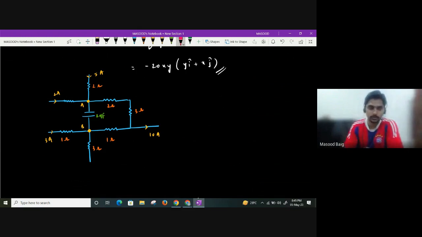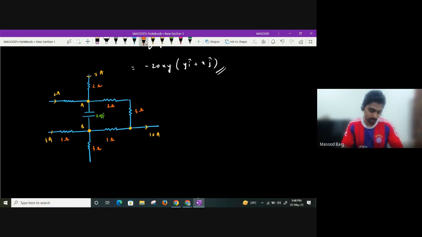Now let us try to understand the situation again. Here you have 2 ampere, here you have 5 ampere. In the same manner, here you have 3 ampere. Overall, 10 ampere is flowing out of two resistors here. These two will be in series. One is 5 ohm, other is 1 ohm. So how will current get divided? See, now I cannot say in this situation. Just a second, let me look at the question once again.